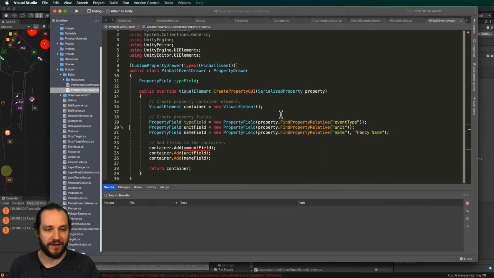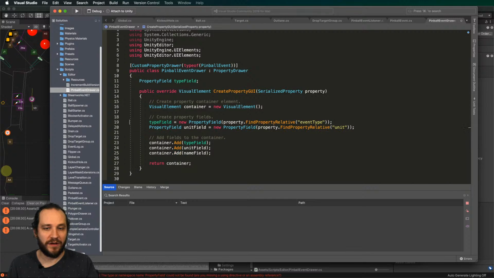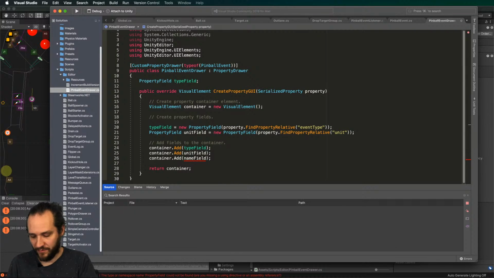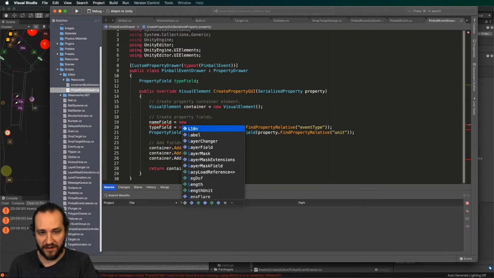Well, I'm just gonna try it out then. So type field, and then yeah, type field. That's just what I'm doing there, and then there's name, which, that's not good. Based on the event type, I'm gonna make a name tag actually. So name field would be a new string field.